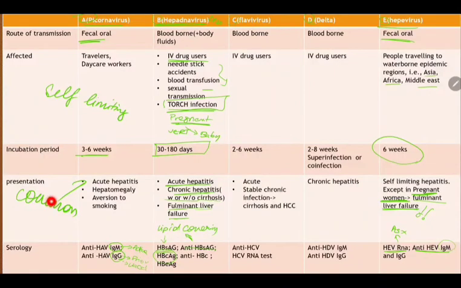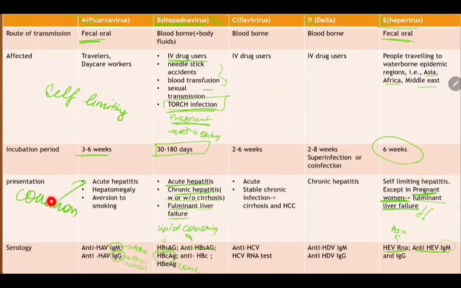There's HBc antigen, which is the core antigen, the protein capsid core that is present, and that signifies the HBc antigen. And against it would be anti-HBc. And the last one, it's HBe antigen, which is present between the lipid covering and the protein capsid core. All right. The next one, HCV virus, again bloodborne due to IV drug users.